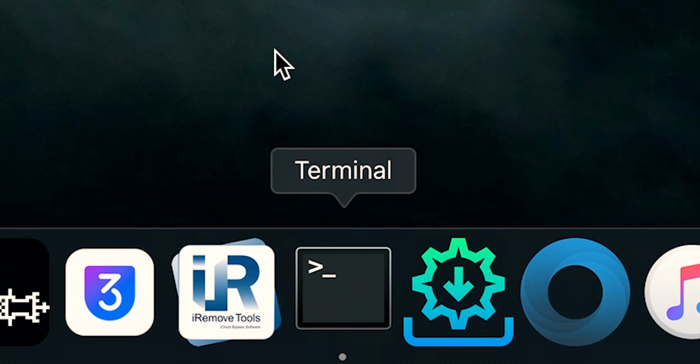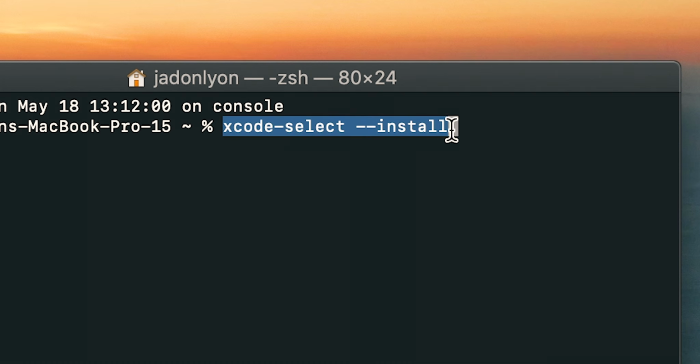And if you've been following this channel, then I'm sure you already knew I was going to say that. So go ahead and open up Terminal. Now, if you're running on a Mac, you'll have to do this command before you install the Legacy iOS Kit. If you're on Linux, you can skip it entirely. You'll have to cut and paste this command, xcode-select --install. Now, I've got all the commands and links and everything I'm going to be mentioning in this video down in the description. So just cut and paste. That's going to be the easiest.